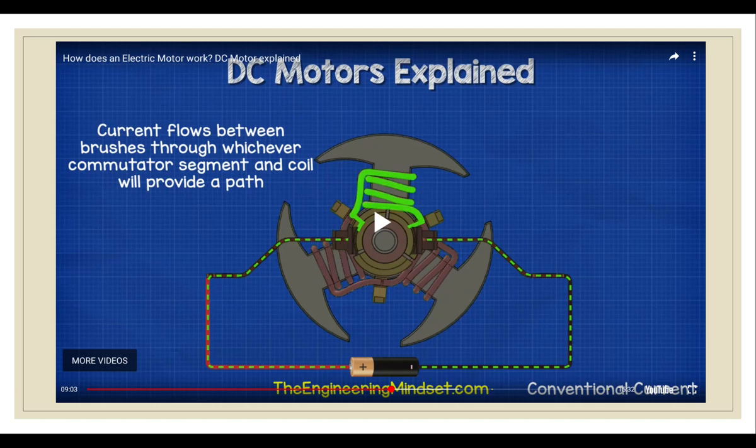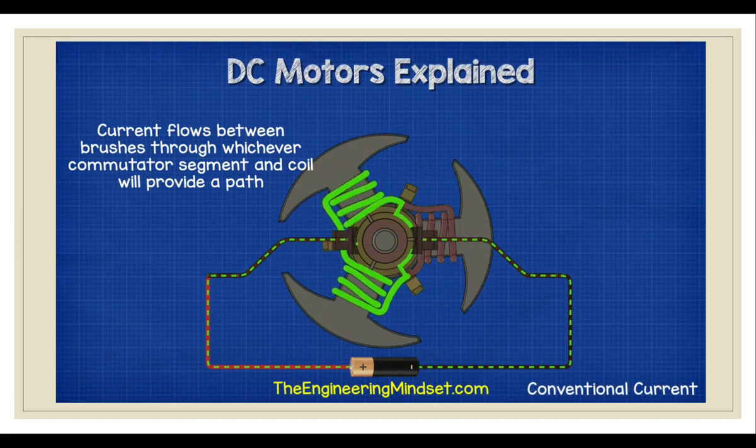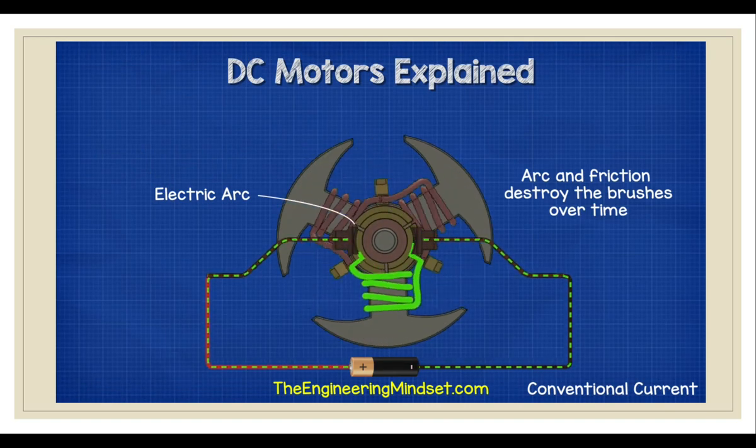The electrical connection to each of the coils will depend on where the brush is at that point. As you can see in this figure, the brush on the right and on the left is actually on the commutator plates side by side, and only the coil that is directly connected to that commutator is activated — current flows into one or two coils as a path becomes available. At certain points in the rotation, the brushes will come into contact with two plates.